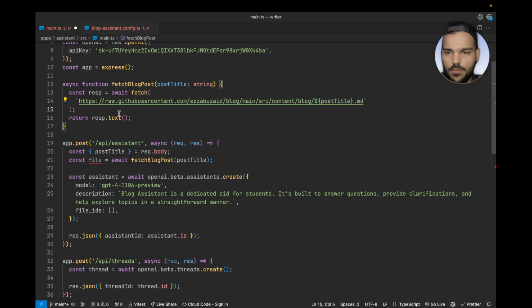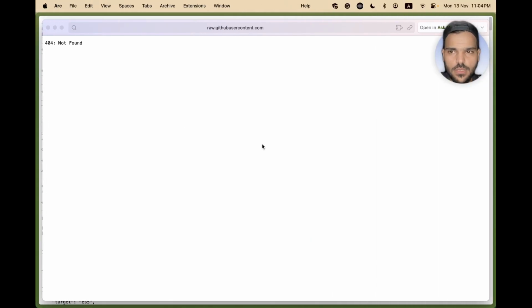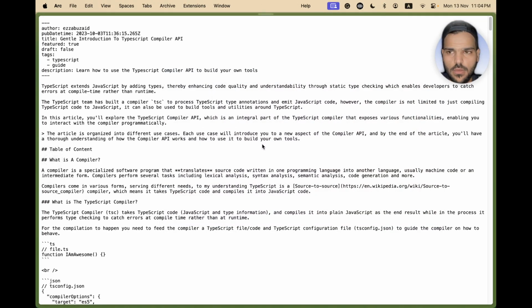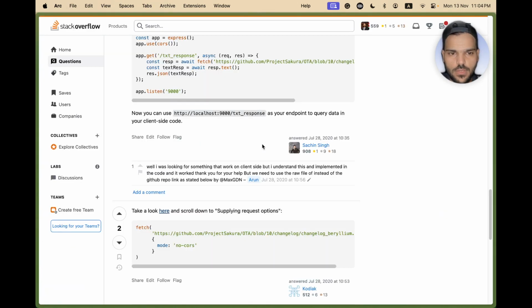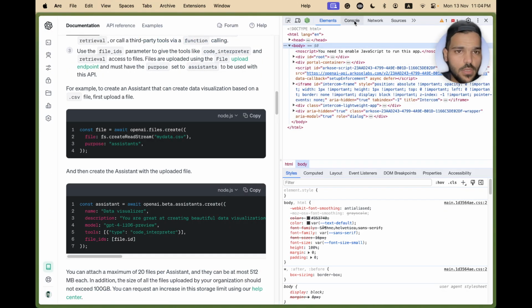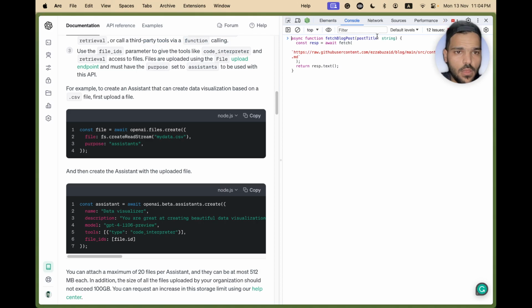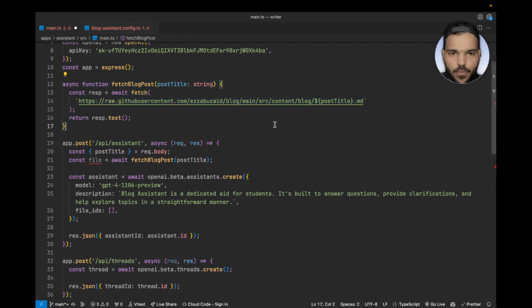Okay, let me try to run this in the console and see what happens. Okay, go back and we close this, close this, open the console here. Okay, fetch blog post, and just use the old title here.